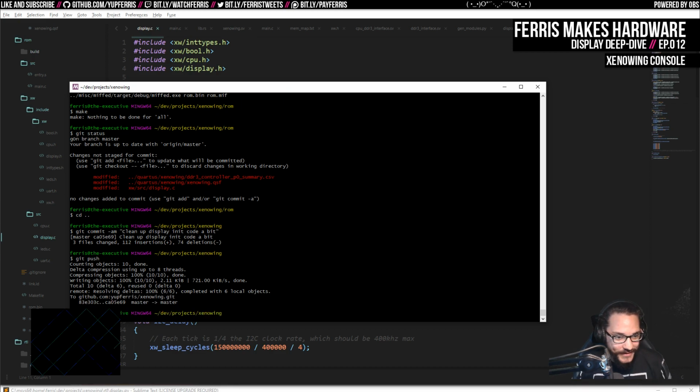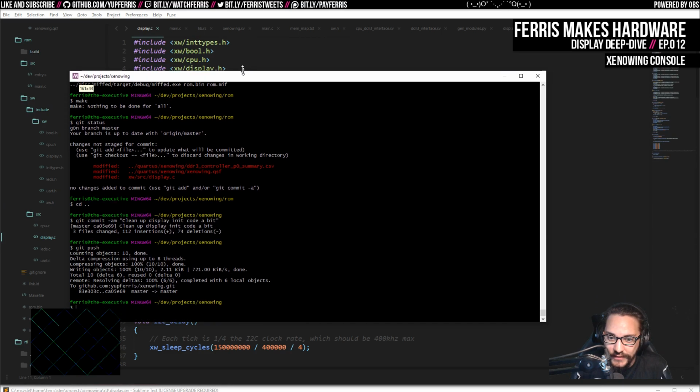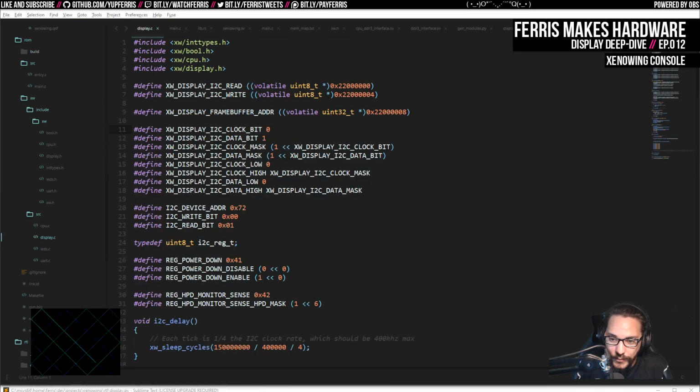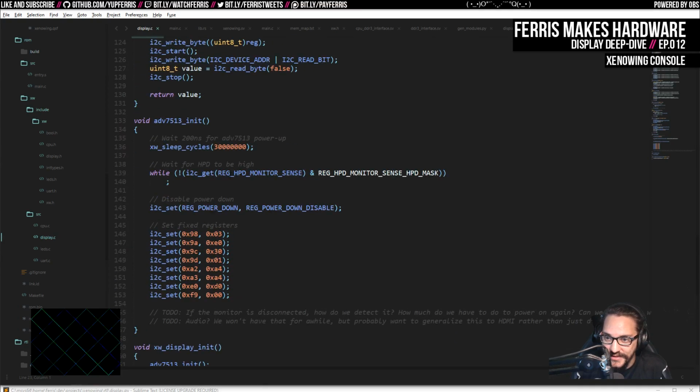Chief Sector says the Super NT doesn't even start without connected HDMI, which makes sense. Yeah, maybe they're doing something similar, because we could start doing other stuff when this wasn't connected if we wanted to, but it's just easiest if we just do this. The other thing we have to do is watch that interrupt line, because there is also the case where I disconnect the HDMI. This has no way of knowing, and so if I disconnect it and then reconnect it, the transmitter will shut itself off.